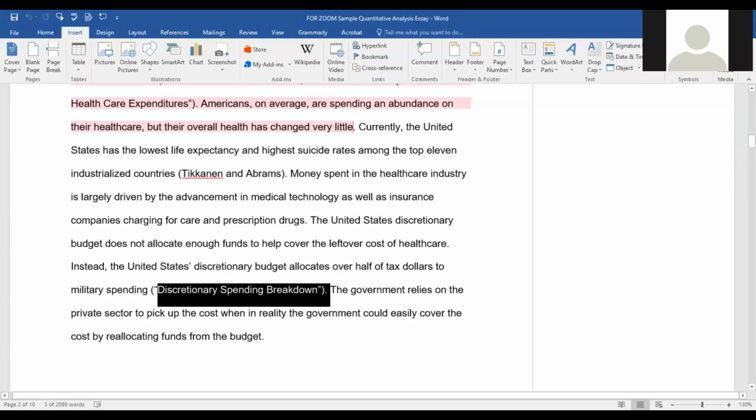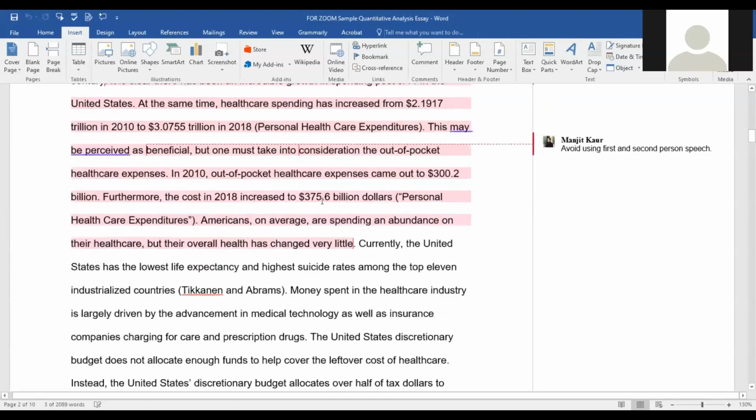Notice they're not all quotations, quote after quote after quote. No, you are going to end up with my comment saying, why don't I just read your sources? Because if you're just going to give me quotations, I don't get your understanding. Did you understand the sources? Did you understand what the source was trying to do? When you interpret what you read, that's what I'm interested in. When you interpret or when you add your own knowledge to explain why you're bringing these sources into your paper, okay, that's what I want to see.